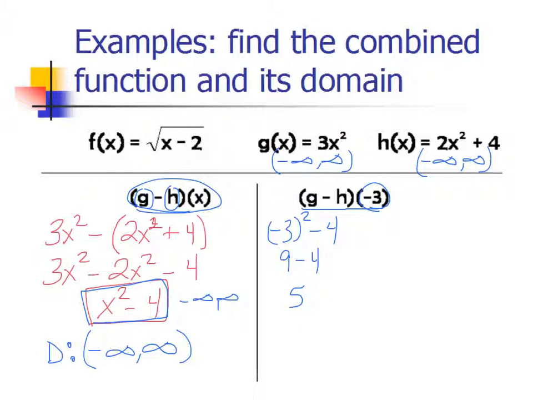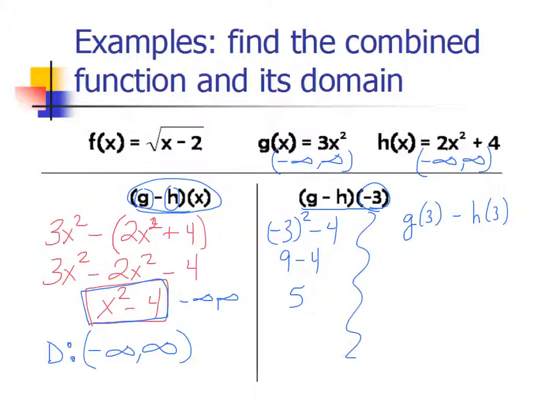I want you to notice, though, that this works more than one way. That was easy to plug in because I had really already done all the algebraic work over here. But if I hadn't done this problem and it just asked for this, well, I could still do what I did. And on your assignment, I'll have you show it both ways, not every time, but just for you to recognize there's two ways to do this. I could also just do g of negative 3 and subtract h of negative 3. Let's look at what would happen if we did that.